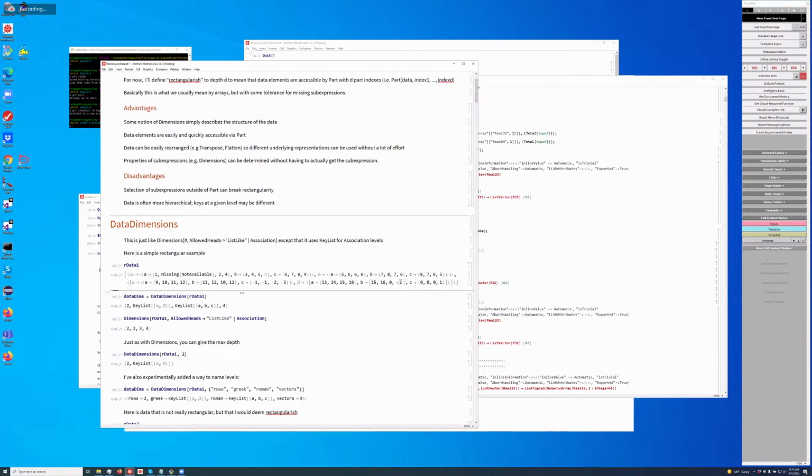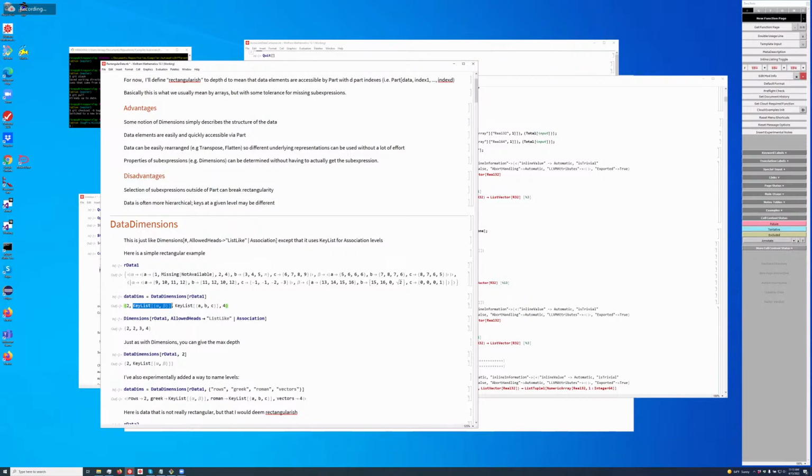This is rectangular data called rdata1, and a command I put together, which is a generalization of Dimensions that also tells you about associations. It wraps association keys in something called KeyList, partly so it's easy to see, and there's another reason why later.